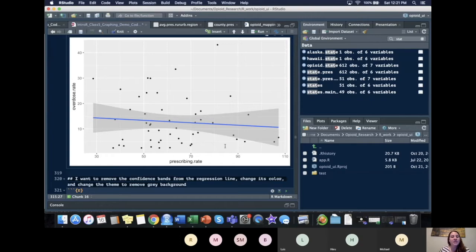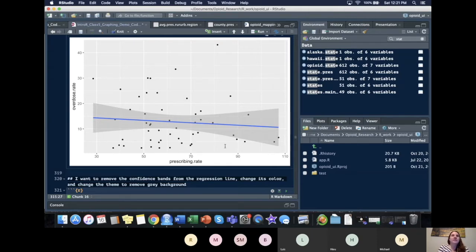The reason I had to use state level data here is because there are no overdose rates available at a county level. Only prescribing rates are available at a county level. The state was the smallest unit that I could use, just because that data is de-identified and they don't want to give away any information. So that county level data is for the most part censored, so we can't use it.